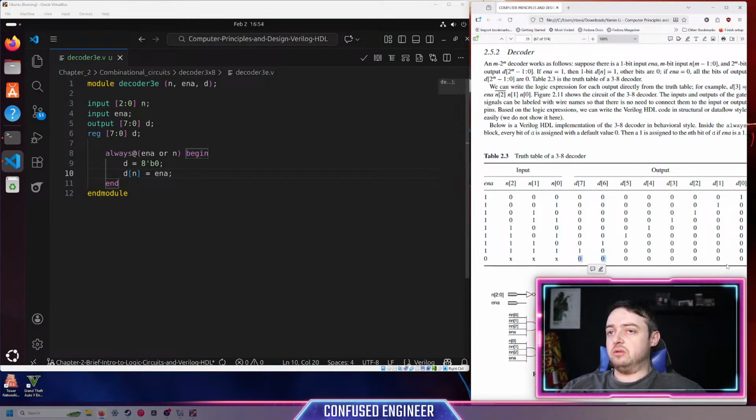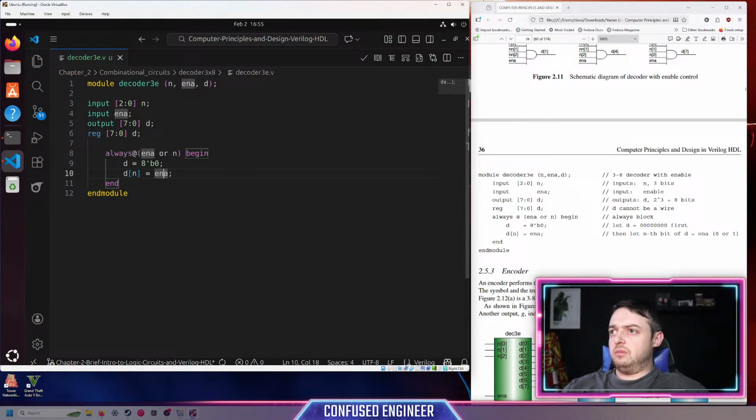Everything's just set to 0, which is what we do here. So this is setting everything to 0. And then if N is whatever, it doesn't really matter, because if this is set to 0, then anything that's in N is going to be 0.